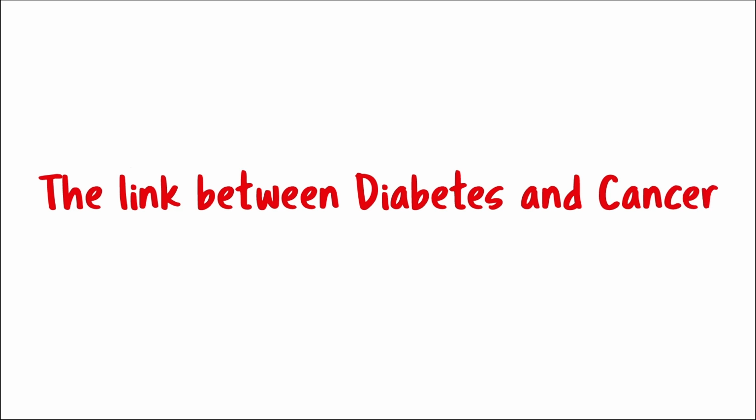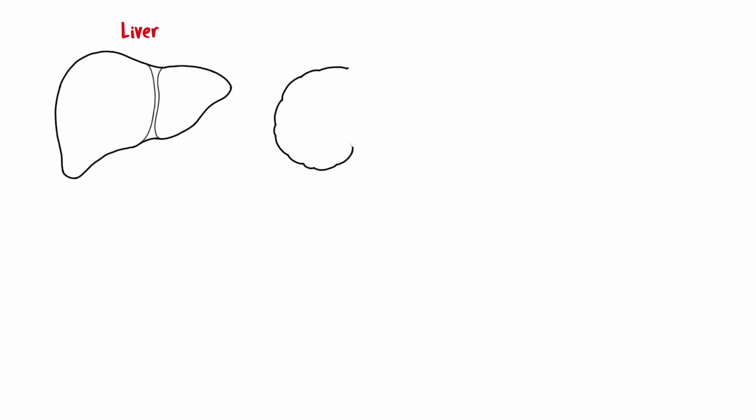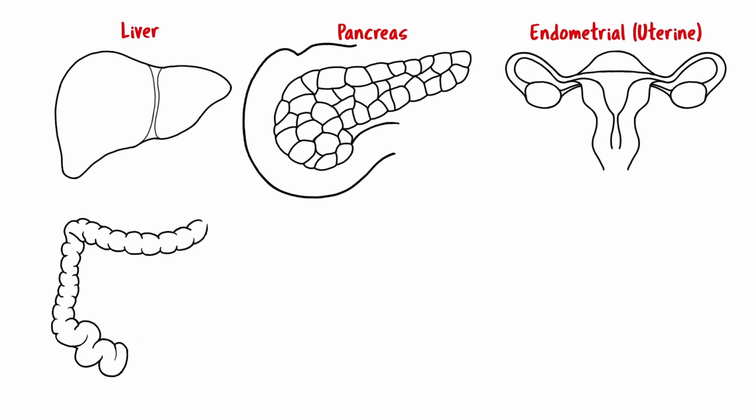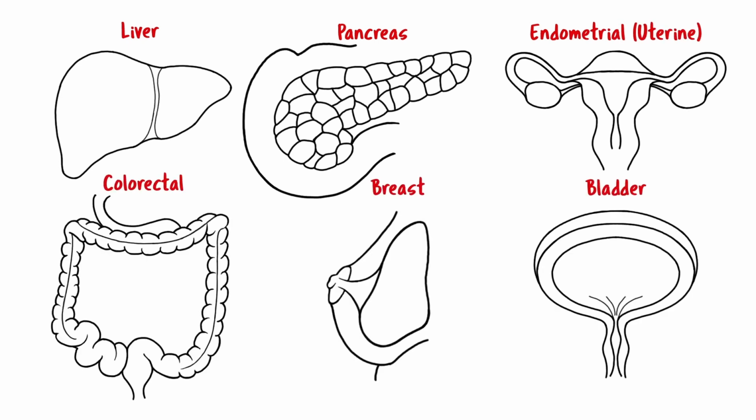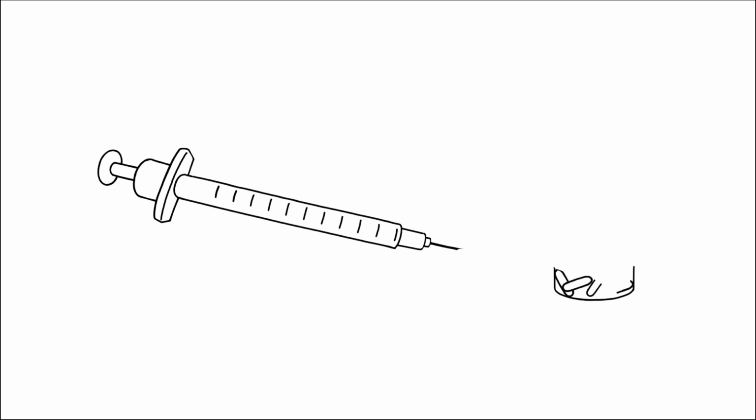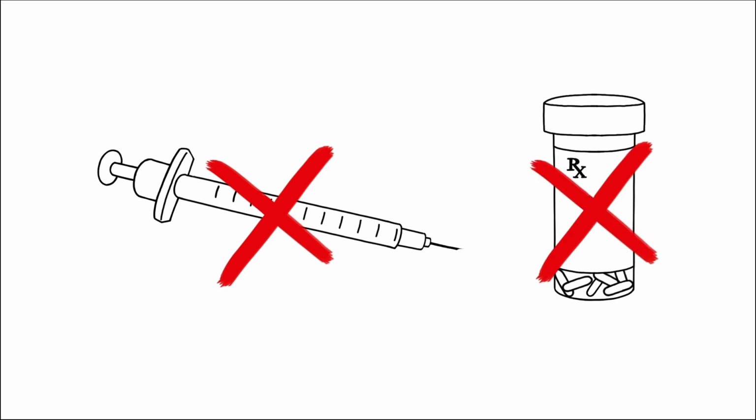High blood sugar and high insulin levels, along with injecting insulin, these explain why having diabetes significantly increases the risk of liver, pancreatic, endometrial, colorectal, breast, and bladder cancer. Statistics show a clear correlation between having diabetes and these types of cancer. So, if you are diabetic, starting today, your objective should be to lower your dose of insulin and/or medications that cause release of insulin within your body. The good news is that you can accomplish this by lowering your blood sugar and by avoiding grains and grain-based foods.